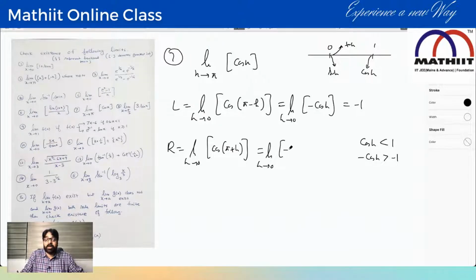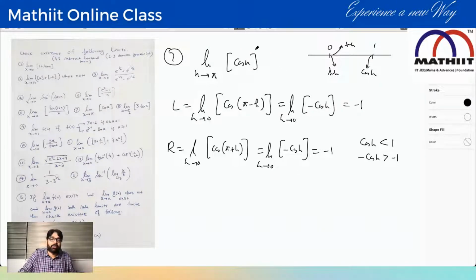Now listen, one point, everybody. Again I am telling those people who compare the limit, they say, sir, both are the same. Directly I say, no, don't compare the limit, compare the limit value. So this limit value is minus 1, and this value also will come minus 1. So these two are equal, limit exists. If these two are equal, you cannot say the limit exists or not, I told you the example there. Am I right? So here the limit exists and the value will be minus 1.